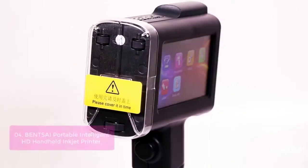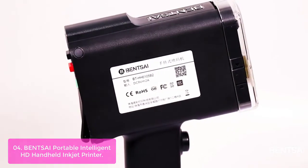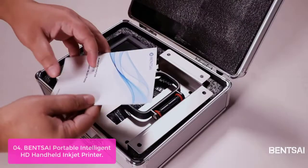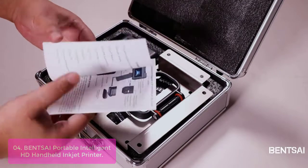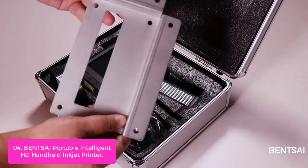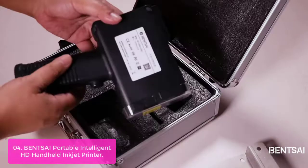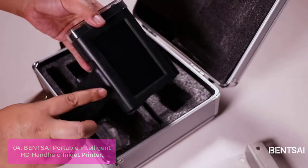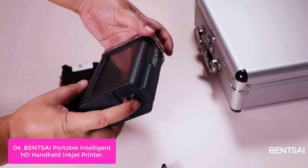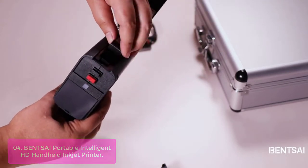List number 4: Fensi Portable Intelligent HD Handheld Inkjet Printer. This handheld inkjet printer has a 4.3-inch LED color touchscreen that can be used to recognize and display data, making it very convenient to operate. The printing speed is up to 25mm, with a maximum of 406mm length for single-side printing. The highest resolution of printed pictures is 4,800x150 DPI. With 1-to-5-line printing function, you can print more lines within one paper's width.